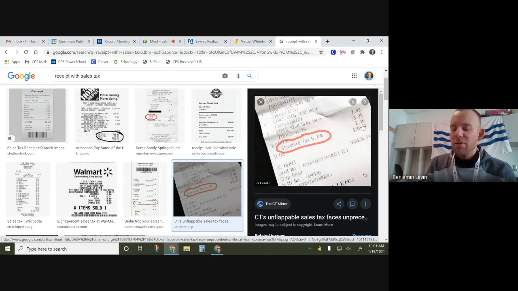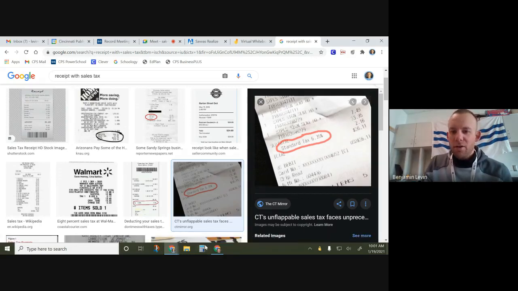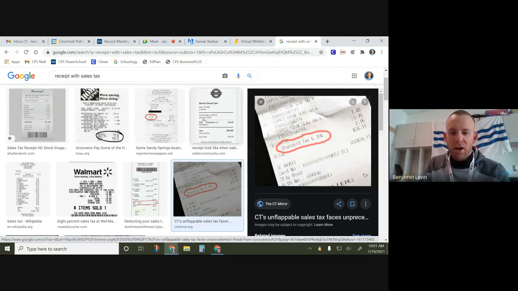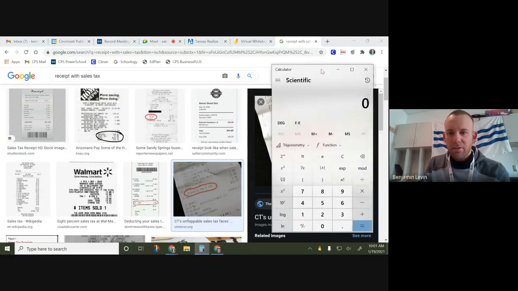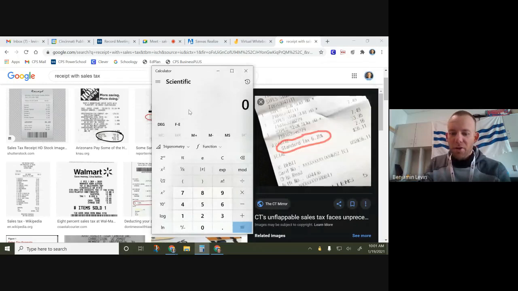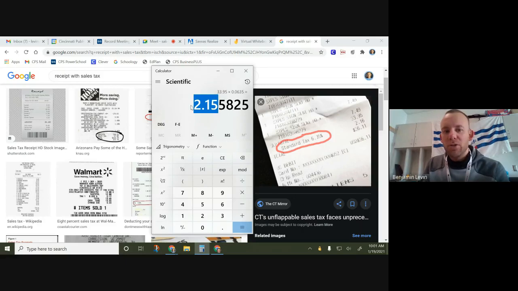They have a 6.35% sales tax. So what they did is the cash register automatically calculates this sales tax. $33.95 was the total of the things you bought, and then they multiply that times 0.0635 because that is the same as 6.35%, equals, and again, it's 215.5, so that's 5 or more, raise the score, so it rounded it up to 216, and that is the amount you see right here.